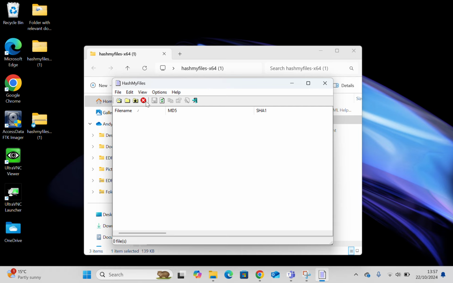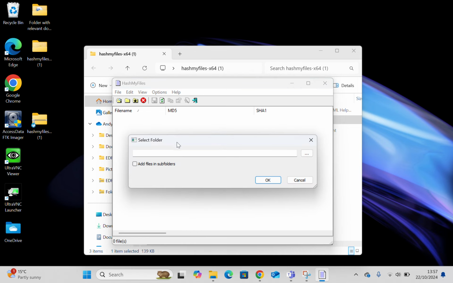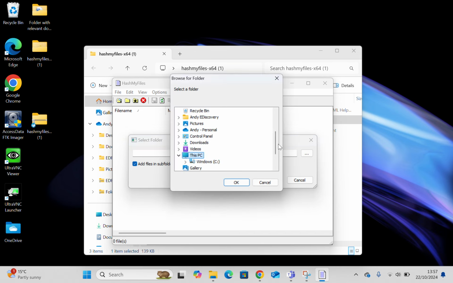We see there's a little toolbar at the top. The first folder icon is Add Files, but we want to click on the Add Folder icon. So we click on that and it'll say where is the folder that you want to find out the hash values of. So first of all, we're going to click the little box next to Add Files in Subfolders, click on that one, and then we use the three dots here to browse to the folder containing our relevant documents.